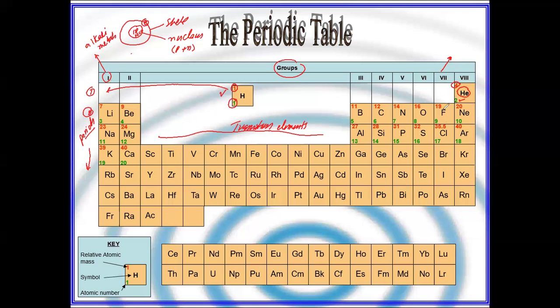So please be careful about this. If you see groups, this is the first group, second group, third group, 4, 5, 6, 7, and 8. Why we call it group number 8 does not mean that all elements have 8 electrons in the outer shell. The examiner usually asks this question: which one of the following statements is correct about noble gases?